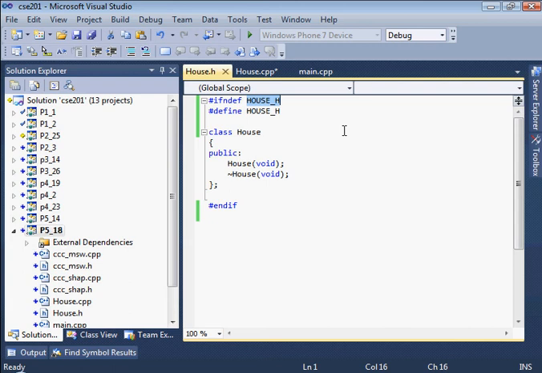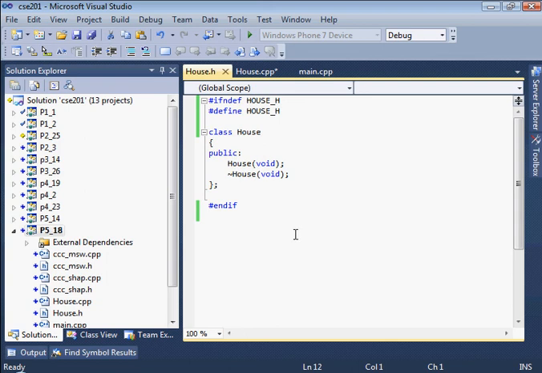So the preprocessor keeps a table of names, and if house_h is not in the table of existing names, then add it to the table, define it here, and then carry on and include the rest of that text, and then that's it.